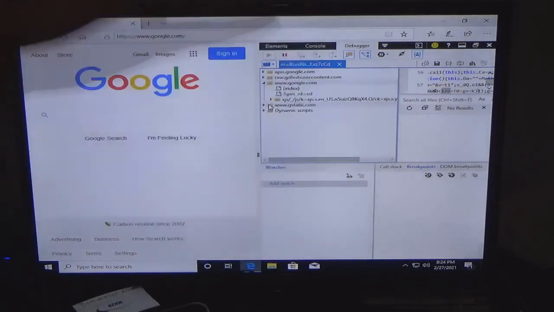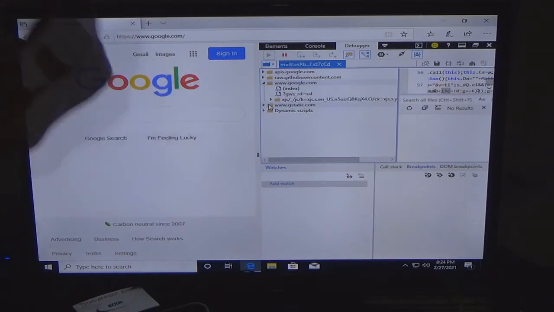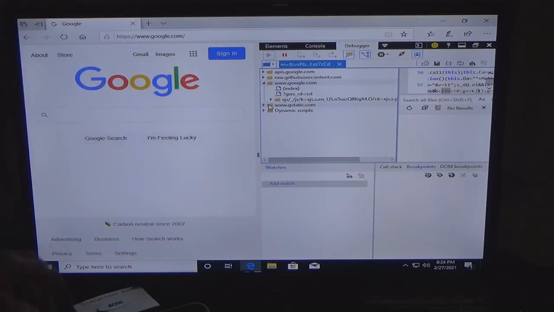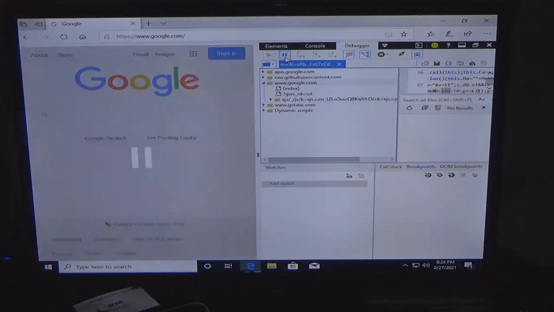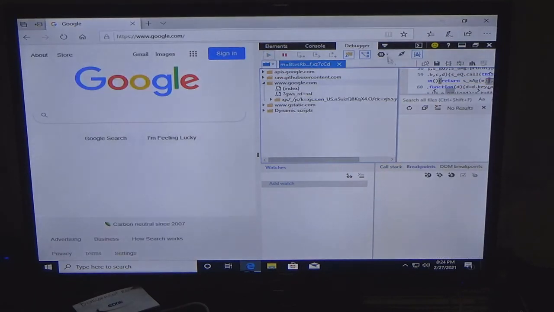Now, I'm not going to say that's going to work because most of the video stuff I use is installed on the computer itself, not on the network. But basically, I just pause the site. That's what it does. I'll show you again. Now the site is paused. So I can't do anything here. As soon as I push play, I have stuff I can do.